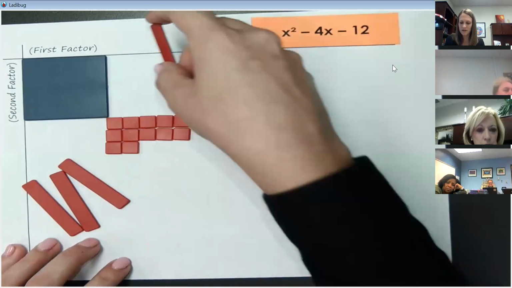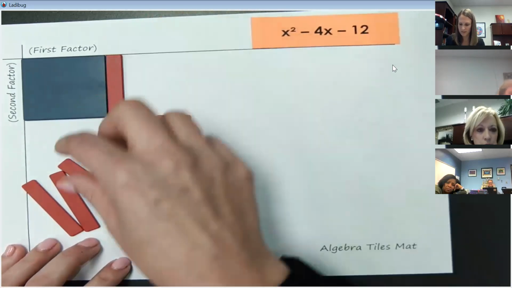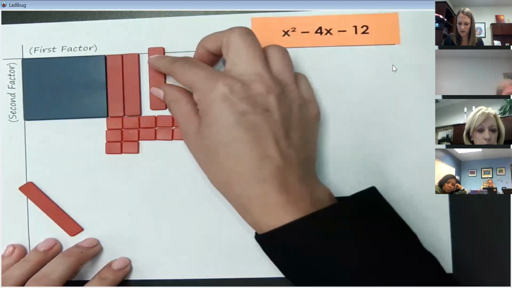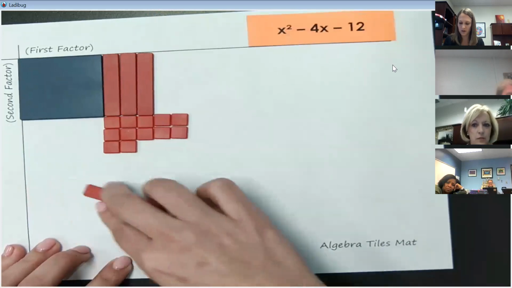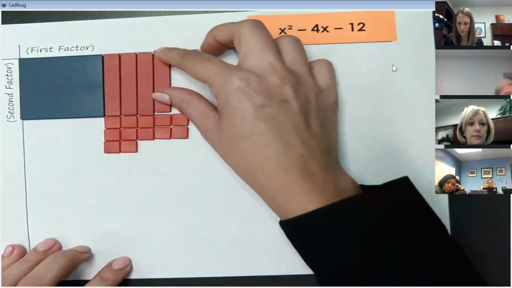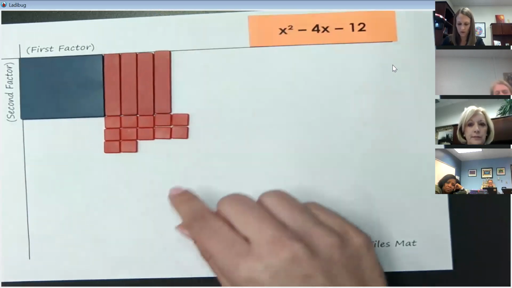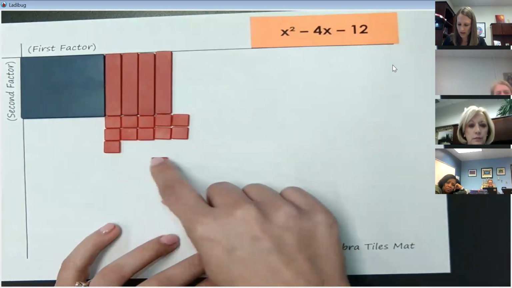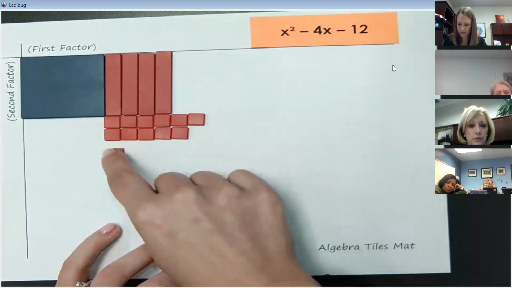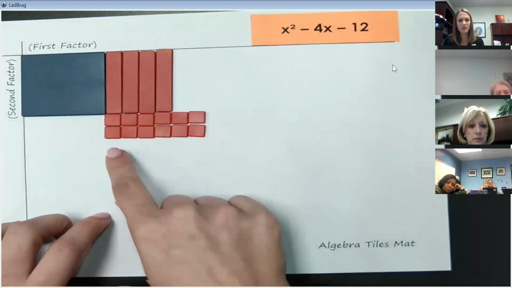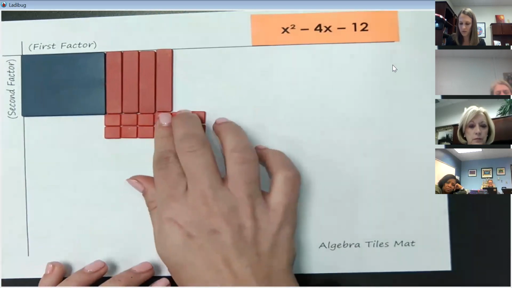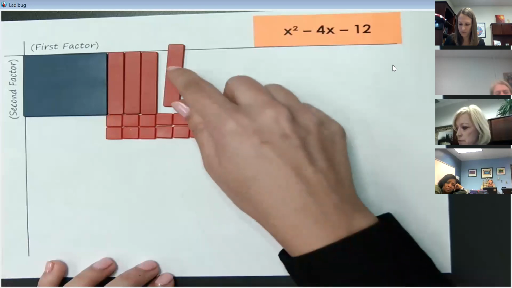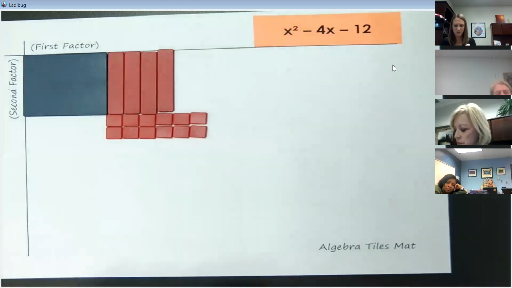rectangle. So right now, if I was to represent this, I could maybe put these up here. And I'm still just trying to think through how to build that rectangle to represent this as the product. All right, is it working out for me right now? No. And the biggest thing is I'm noticing even here it's not working out for me. So I'm wondering how I could at least make my 1 units into a rectangle. So that would be one possibility. Another could be I could shift these down here to make a rectangle, but this would throw it off. So I'm going to stick with perhaps this particular shape.